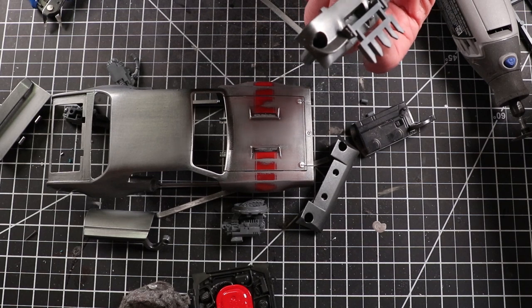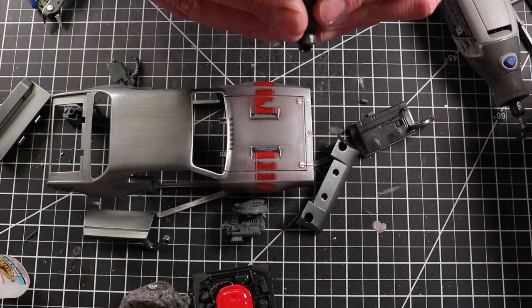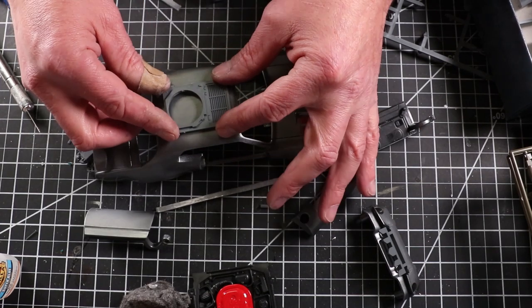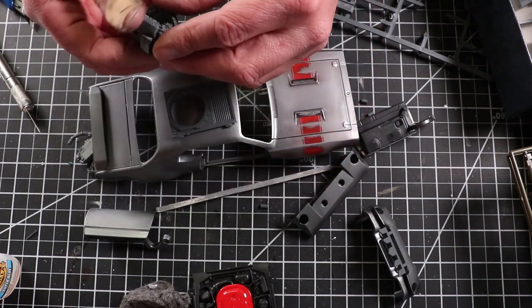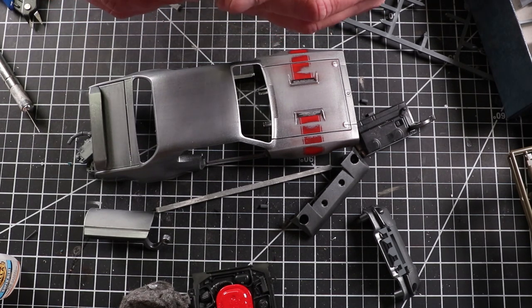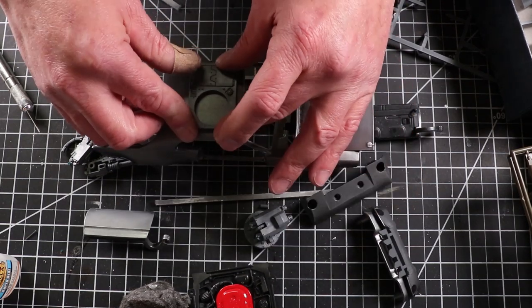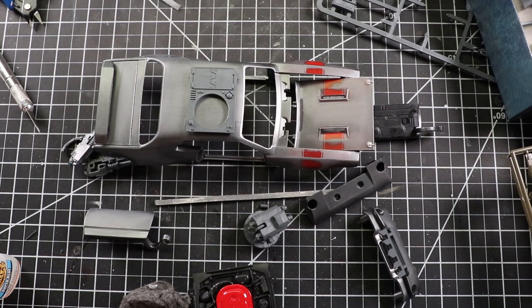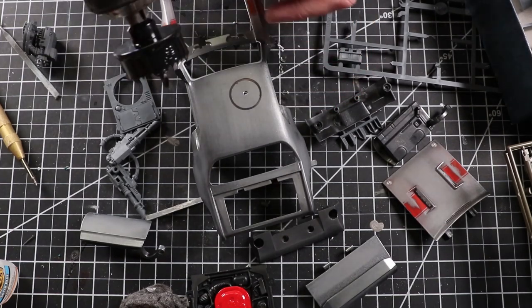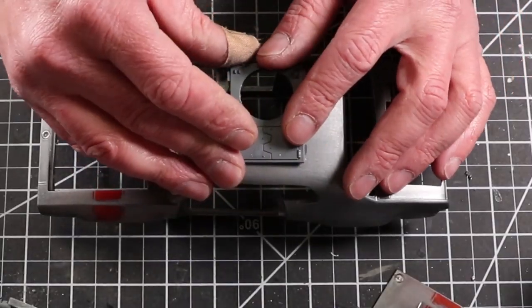I'm not worried about color right now because I'm going to prime the whole thing. This is the piece that the turret sits in, and the problem is it's a thick piece of plastic and the roof is curved, so trying to get it to fit really well is not an easy task. Plus there's a big hole in it that needs to be cut into the actual body. I'm going to find a decent spot, draw a mark, and use this Milwaukee hole saw kit I bought at Home Depot to drill a hole. It looks really big but it does fit — three quarters wouldn't have been big enough. After I glue that on, I'll hide anything that sticks out off the sides with some styrene, which also helps hide the curvature of the roof where the piece doesn't really bend very well.